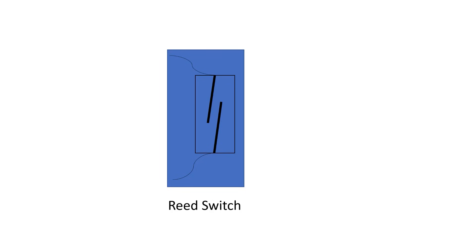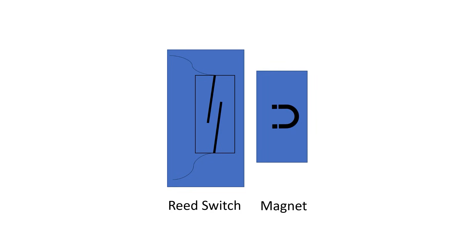Contact sensors were traditionally used as part of home alarm systems and come with two parts. There's the reed switch part, which is essentially two pieces of metal that are held slightly apart from each other connected to a wire, then the other part which contains a magnet. Once you put the two pieces side by side, the magnet pulls the two pieces of metal together and they make contact, hence the name contact sensor. This completes the circuit and the alarm system or smart home hub knows that the two pieces are together.